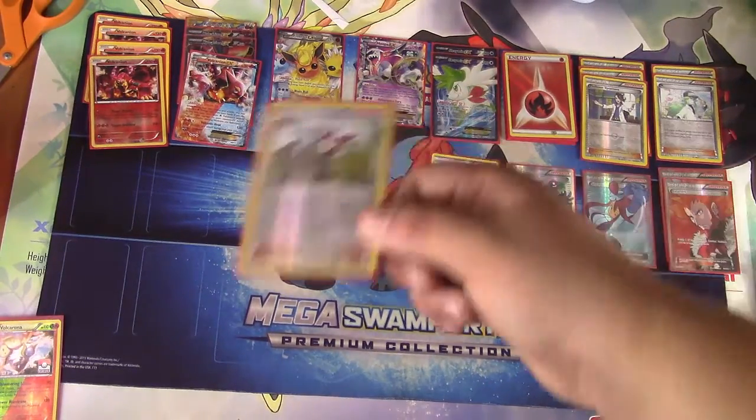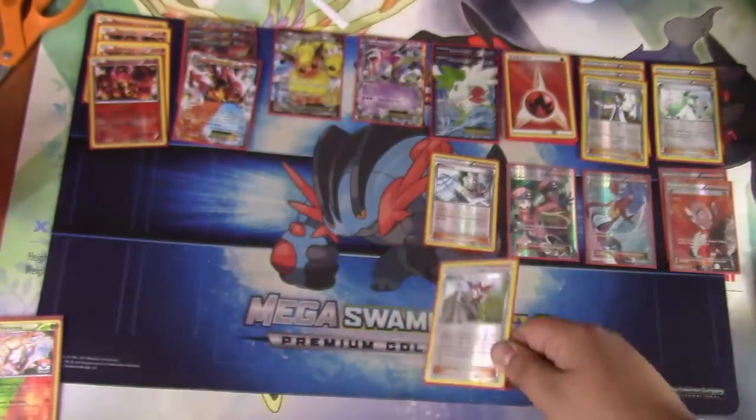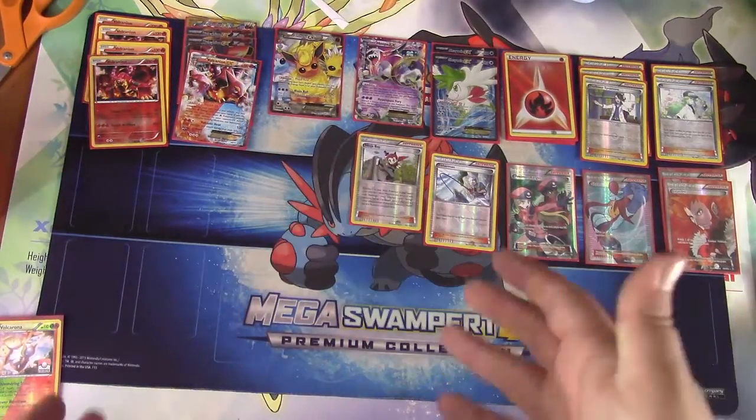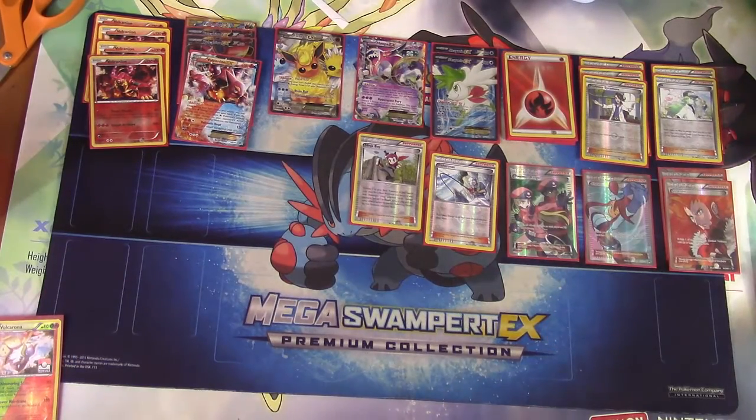And our last supporter card is Ninja Boy. I am in love with this card. This card is amazing, just in general. It's just, Ninja Boy is beautiful. It's so good in many other situations as well, so pretty snazzy.